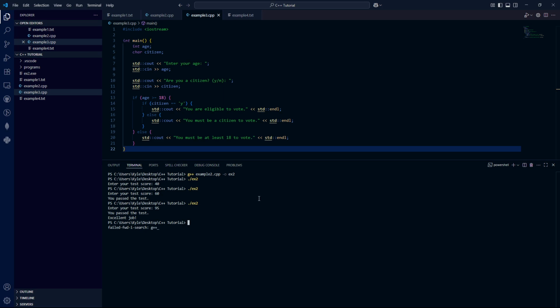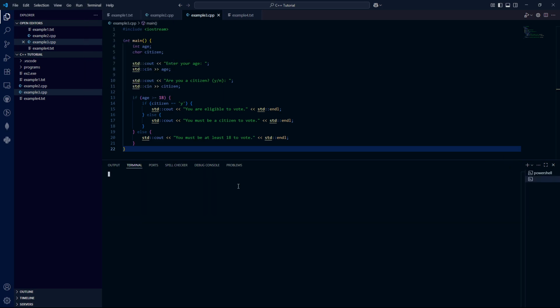So let's make a new terminal here and compile the program. And let's run it. So first, let's say we are only 8 years old. And then we're asking if you're a citizen.